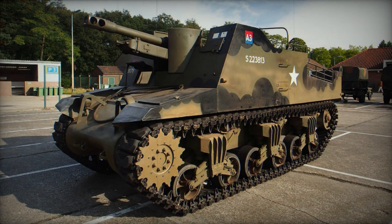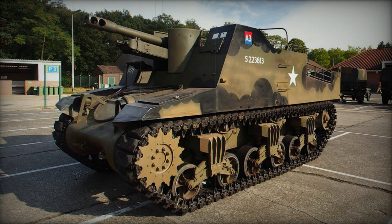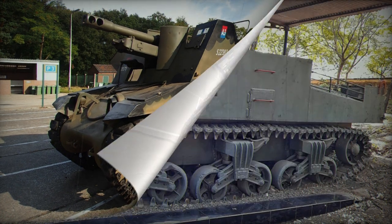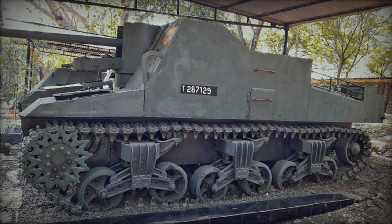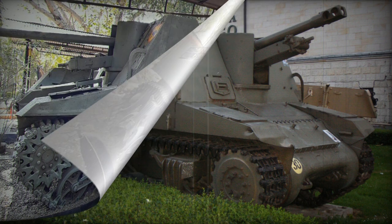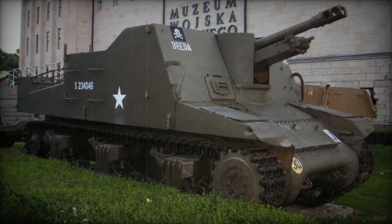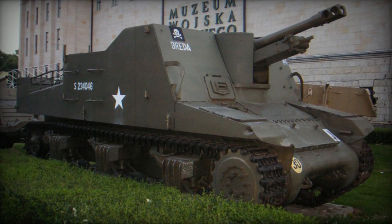At the same time, the US Army and the Canadian government's Department of Munitions and Supply were designing an SPG version using the 25-pounder gun on an American M3 Lee medium tank body. The prototype was completed and shipped to Britain for trials. The 25-pounder underwent firing trials and was found to be suitable to the British needs, who in turn ordered 300 units in May of 1943 and designated it as the Sexton.